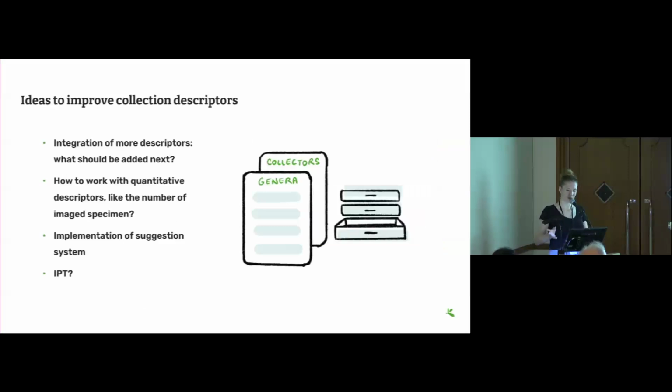First, you've seen the collection descriptors we had. Right now, it's brand new. It's only a few weeks old that we have it on our website. And only a few descriptors are indexed. So you can search data based on the scientific name of a specimen in a collection. You can base it on the recorder's name, the collector's name. There are a few fields on the index, but we would like to know what's really important, what people want to see the collection indexed on. What do they want to look for when they're looking for their collection.